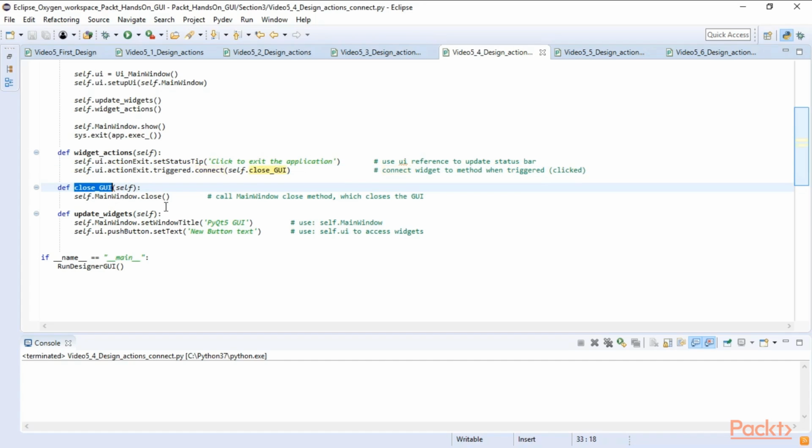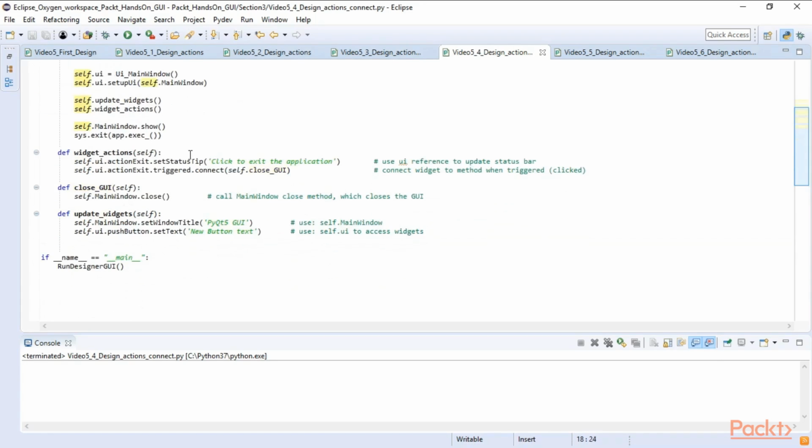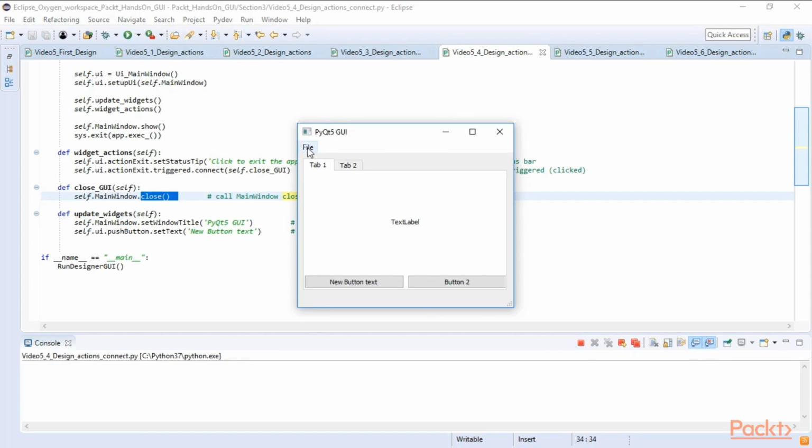It's a callback function. And within this method, we refer to the self.main_window variable and we call close on it, which then actually closes our GUI. Before, they weren't doing anything. We could do the same with the buttons or anything. So we are using the menu item here, and the action that gets triggered is connecting to this method.